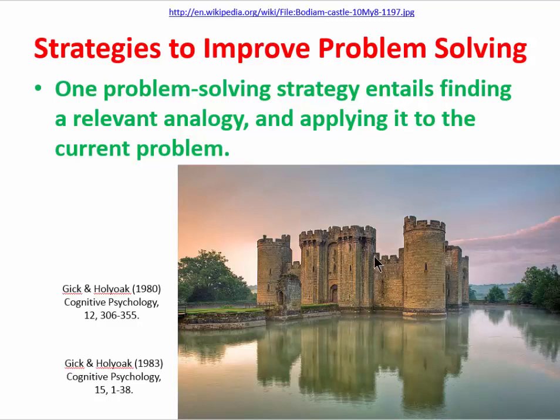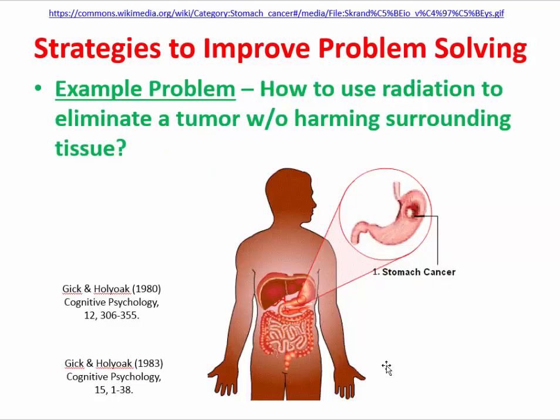So with that as a primer, some participants were then able to see that a way to answer the earlier problem would be to still stay with the radiation treatment, but now have relatively smaller rays of radiation penetrating from many different angles. They would converge onto the target tumor, and collectively they would be strong enough to get rid of the tumor, but individually they would be weak enough that they wouldn't harm the surrounding tissue. Once the people had been primed with this kind of solution, a much higher fraction of the participants were able to solve this problem.